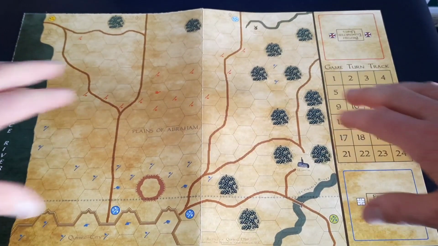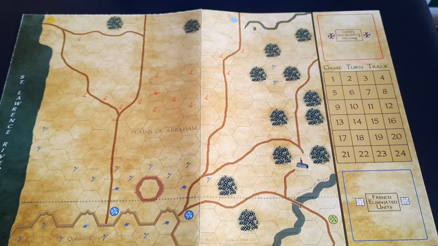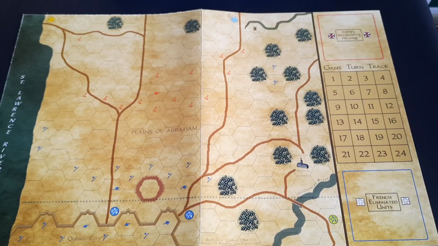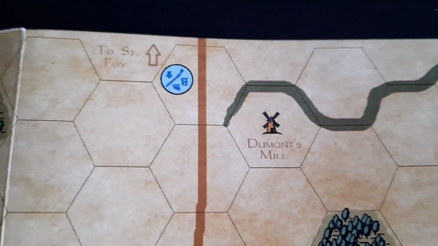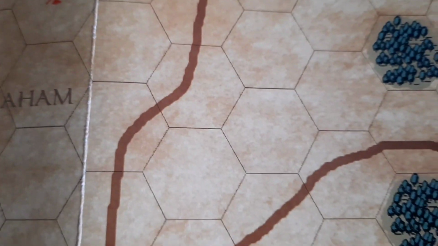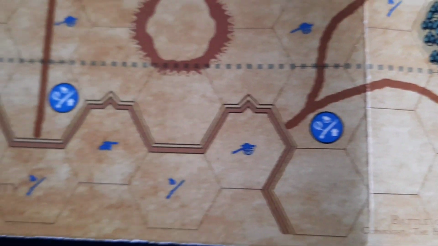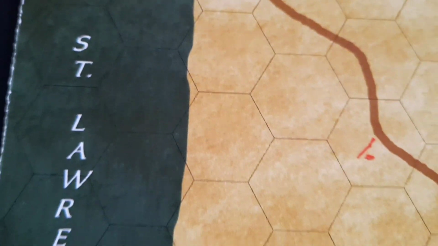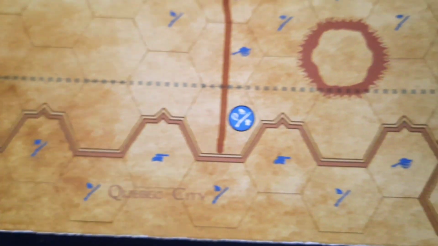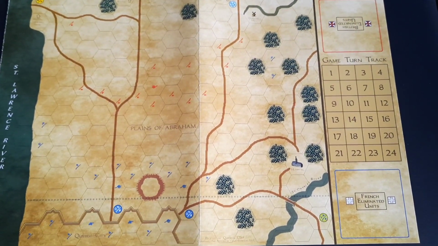You could put this under plexi, but actually they always lay quite flat, especially once you've got counters on there. What I'll do is take you in a little bit closer so you can see some of the detail on the artwork as well. So you can see it's really nicely done. A little mill there. You've got the road networks, hospital, St Charles River. Again, you've got the city, more roads, the plains, and then British landing areas. So it's very nicely done, but as we've already said, not a big map or a big footprint game from that point of view either.